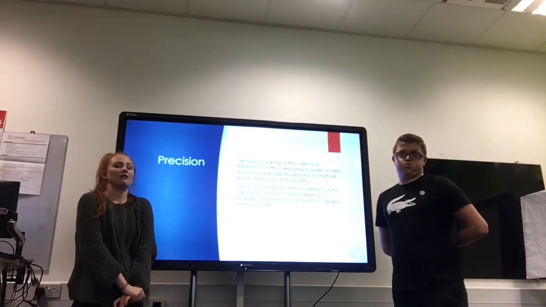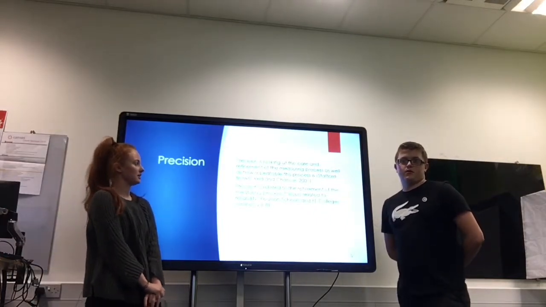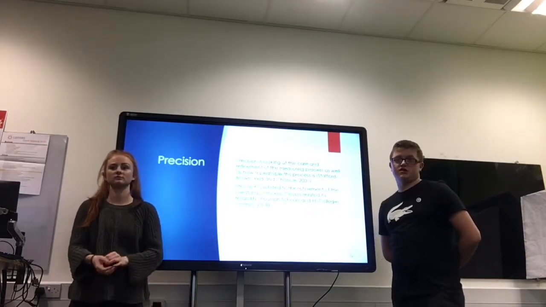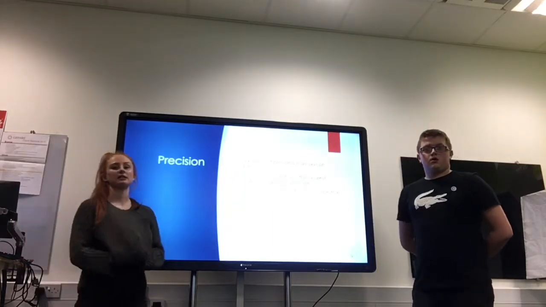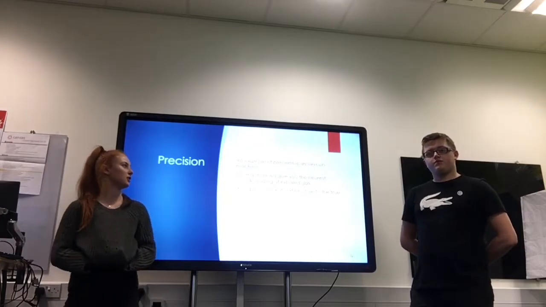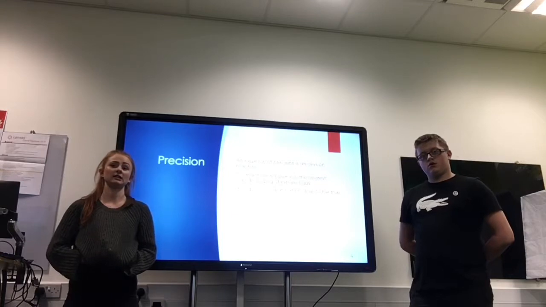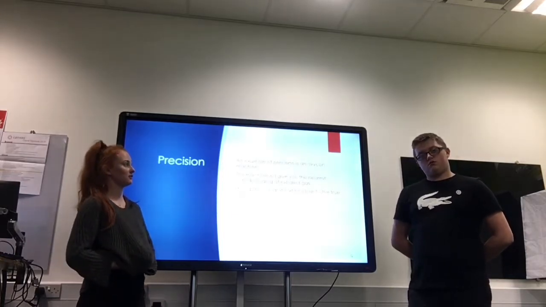Precision is looking at the care and refinement of the measuring process and how repeatable the process actually is. It is related to the refinement of the measuring process, and it's closely related to reliability. An example of precision is an Oxycon machine. This machine gives you the reading of exhaled gas to the nearest 0.001%. This means it's very close to the true value in a very precise way of measuring.